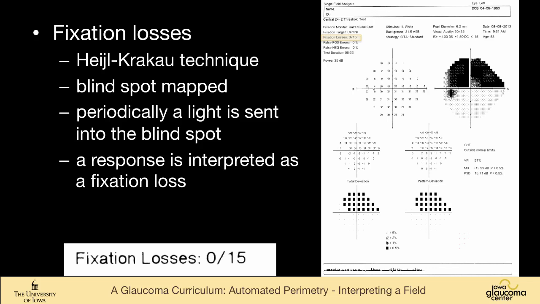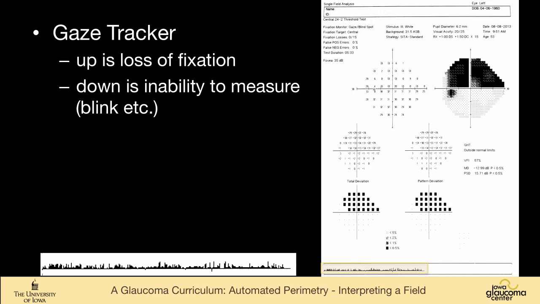Fixation losses, for me, are the least important of these parameters. Sometimes the test is not done in a way that they accurately measure the blind spot, or some people have very small optic nerves. So if the rest of the parameters are great and the fixation losses are a little high, I often will interpret that field and consider it usable.